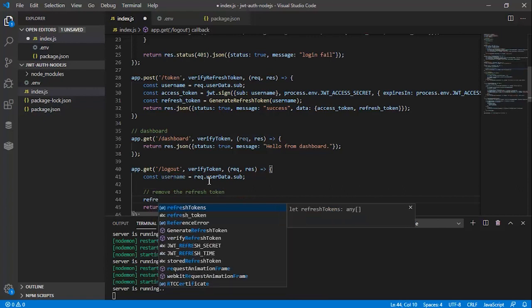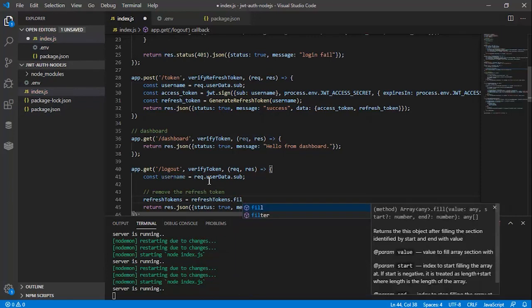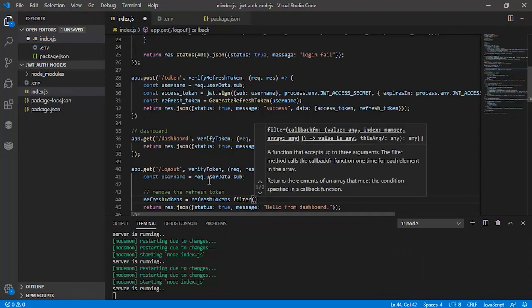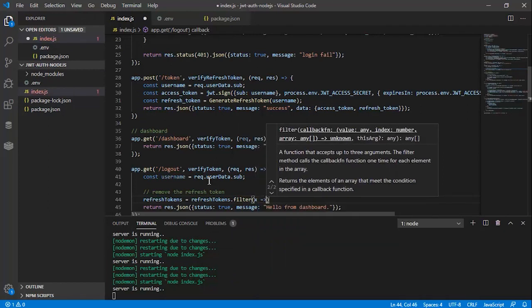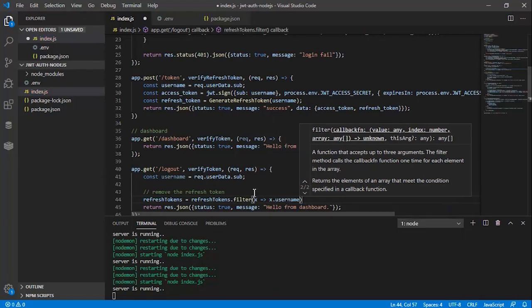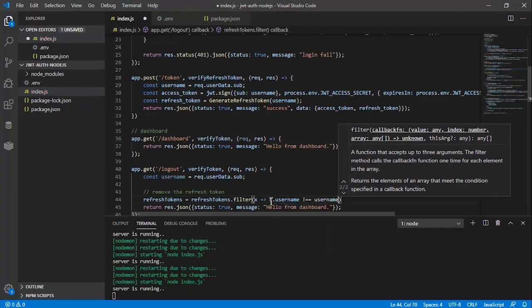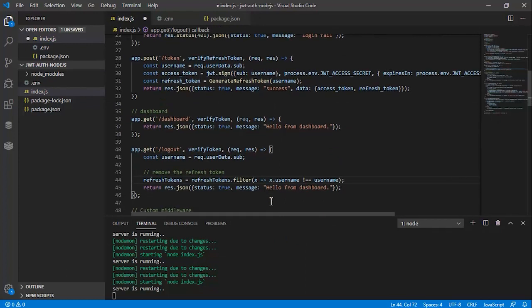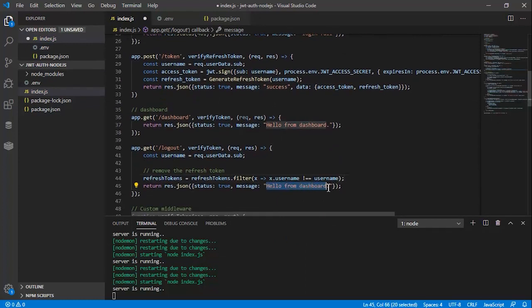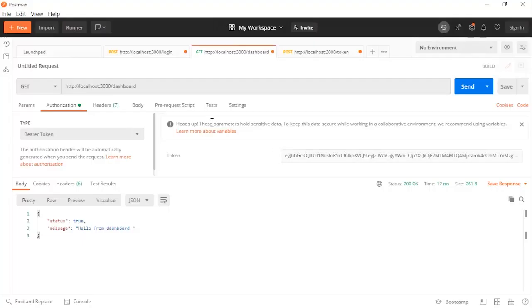So I will just select all those records which are not assigned to that user and assign it back to our refresh token. I will write username, and here I will again send success.